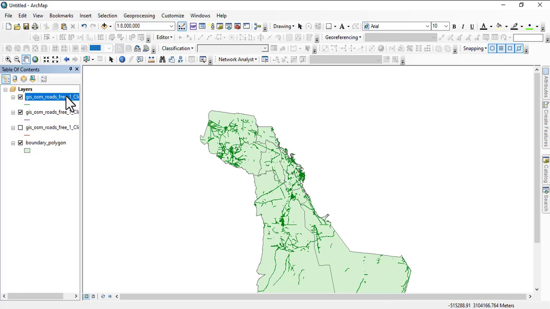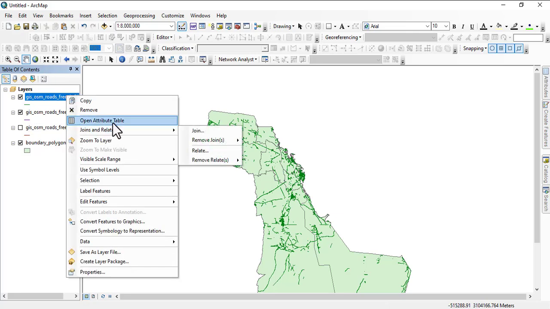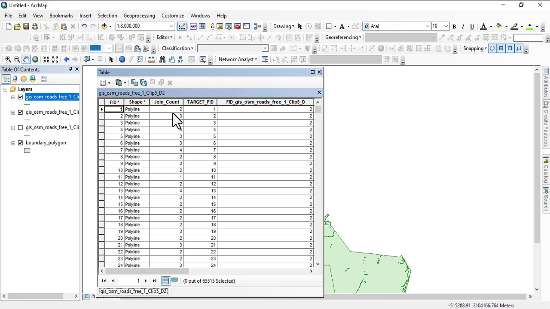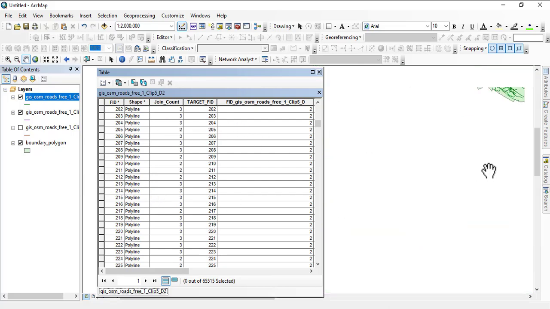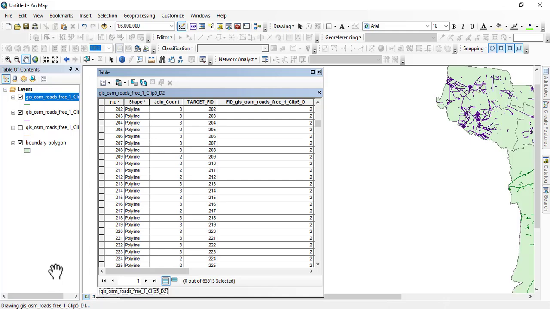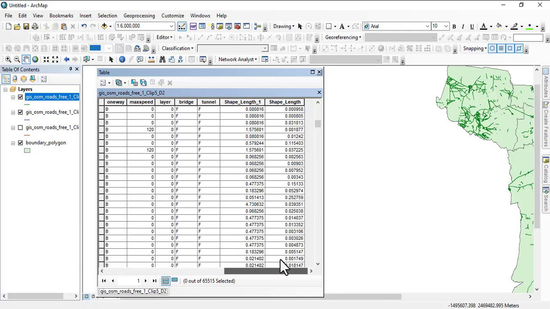So as you can see, we have our attributes. Now you can see we have the join count and the target field. This is how it merges them together, all the ones it merged. And so you can interpret this as this to this and that. So it has been able to join all of it, and all the missing attributes we now have them.